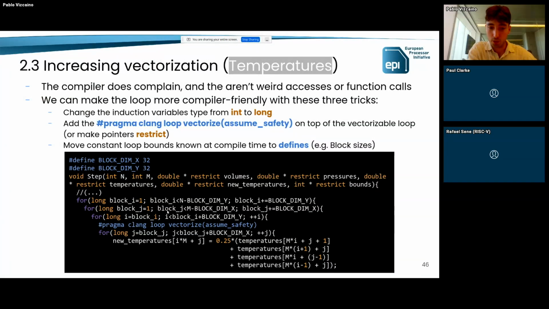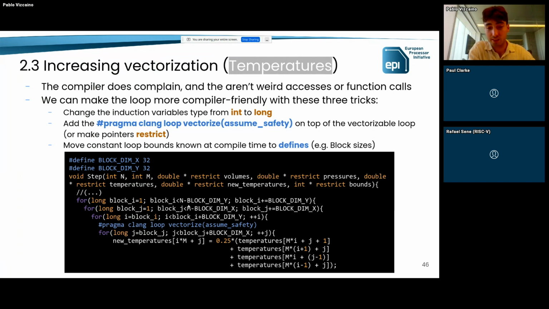And the thing is that when you look at the code of the temperatures, it doesn't have function calls, it doesn't have indirection, so it should vectorize. When this happens, the only thing that we can do is add some pragmas to tell the compiler that everything will be okay, and make the pointers restrict, which we already did for the other optimization.